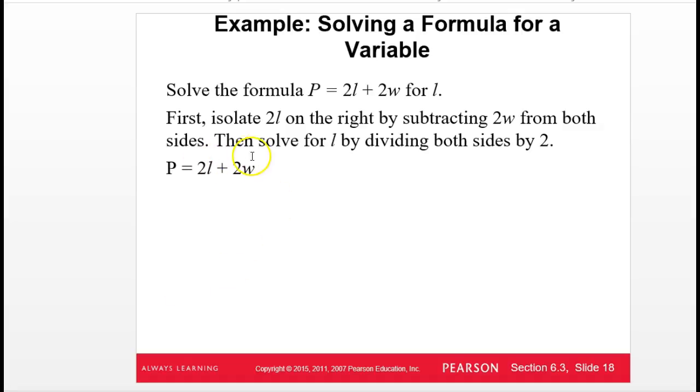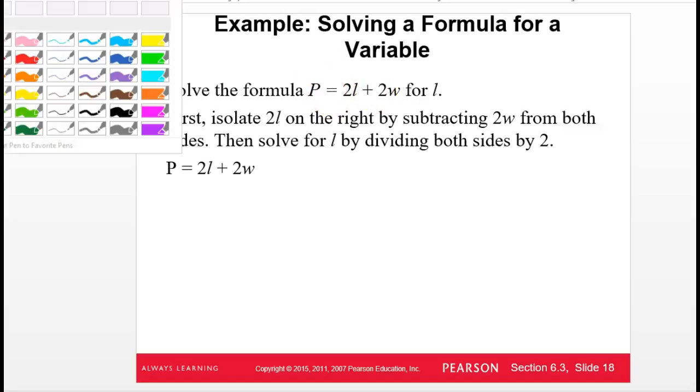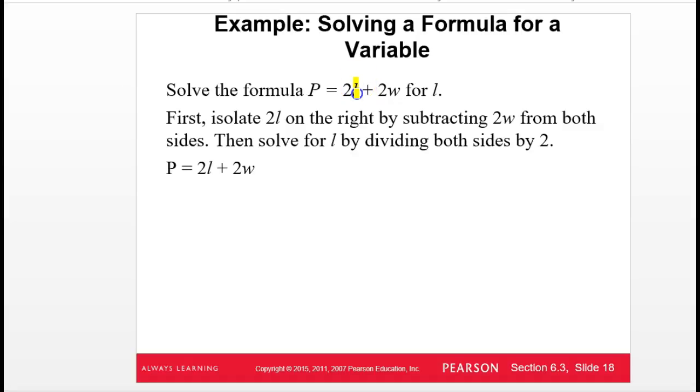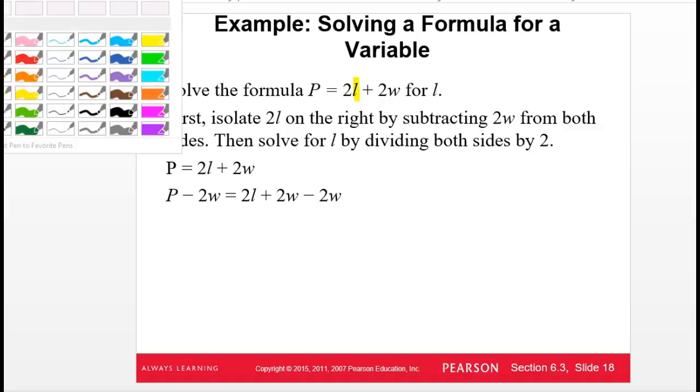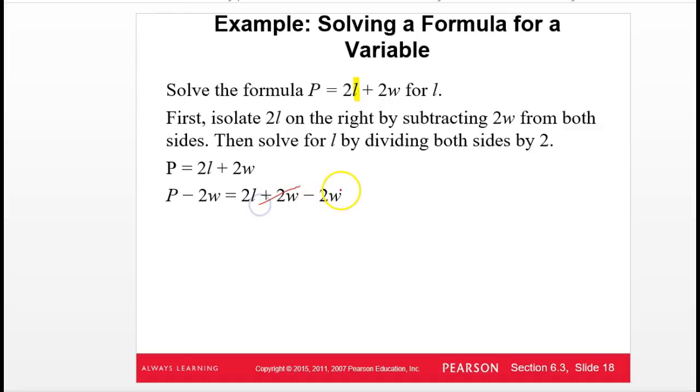All right, so the first thing we want to do, we want to solve for L. I just highlight it here. This is what I'm wanting to get by itself, meaning I want everything else on the other side. So the first thing we've got to do is kind of like we got to chisel away to it. Think of this as like a diamond inside a piece of coal. So to get to that diamond, we want to break off the things that are furthest away and kind of chisel our way into it until this is the only thing left. So the first thing we're going to do is get rid of that 2W that's sitting out there beside it. So we're going to subtract 2W from both sides, and that way we're a little bit closer to having just the L by itself. Okay, we're not quite there because we have two L's instead of just a single L, but at least we don't have the W over there with the L anymore.